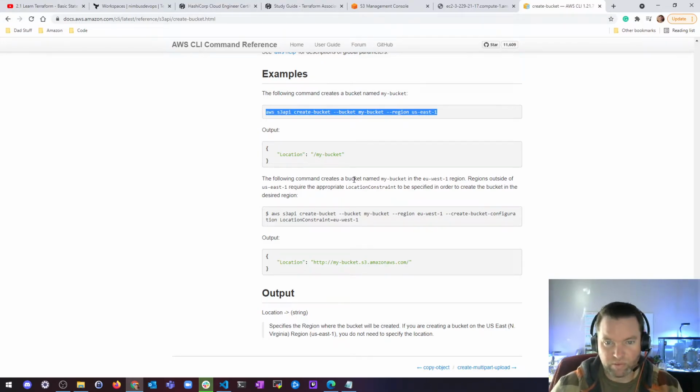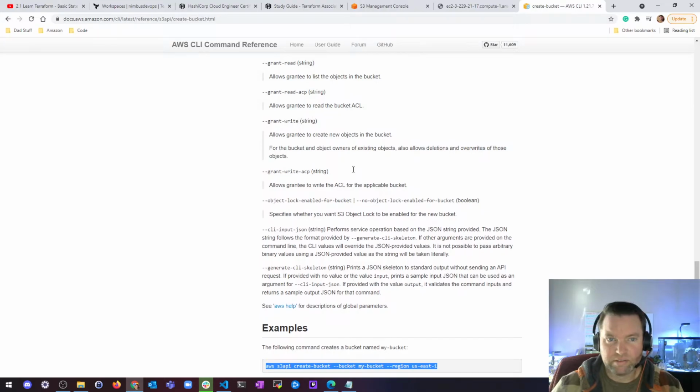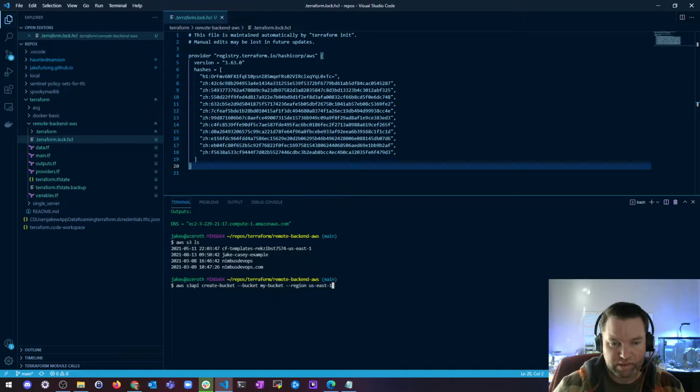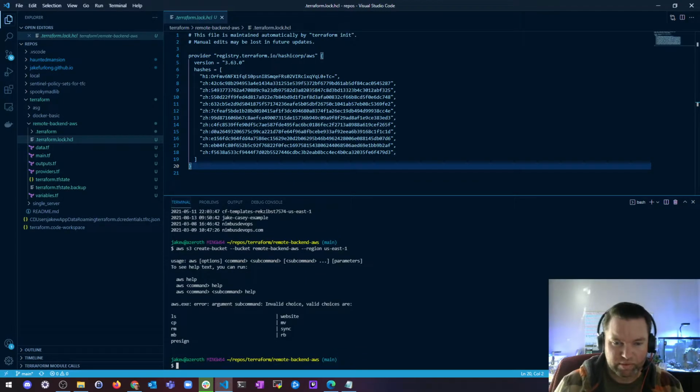I've never had to use s3api. I just used s3. Let's try both and see what happens. So if I do aws s3 create bucket, and then let's just call this remote backend AWS, region us-east-1. Let's see if this works without the API.